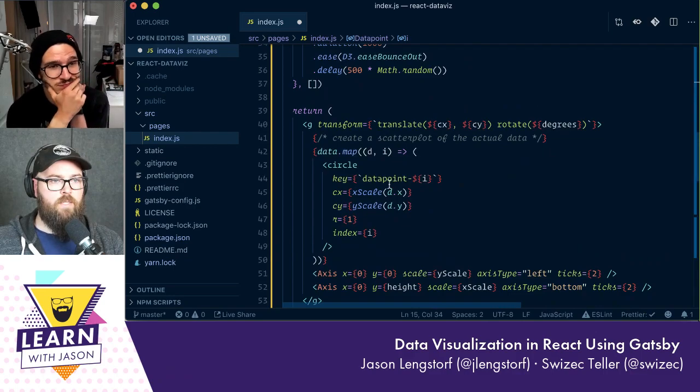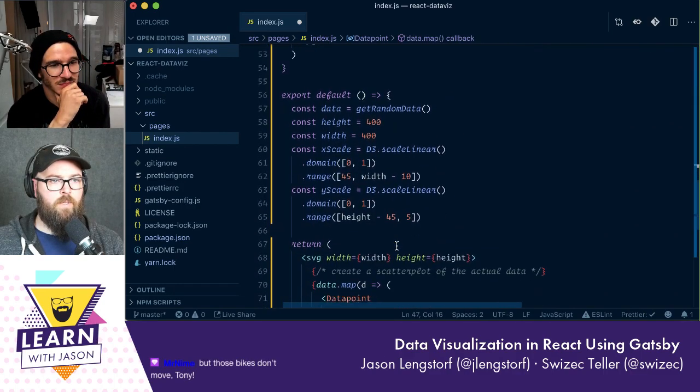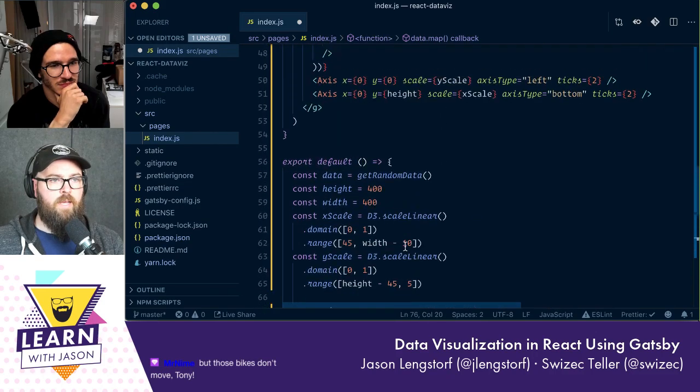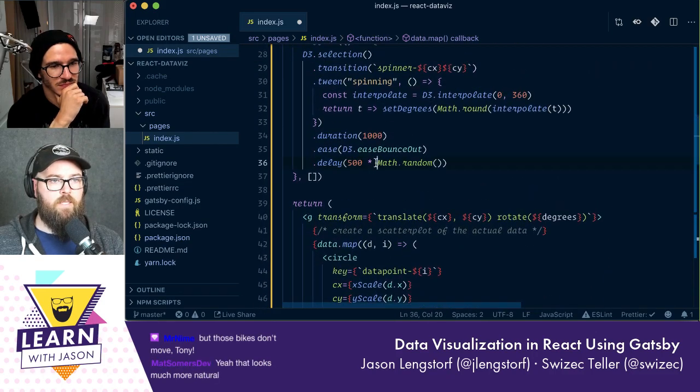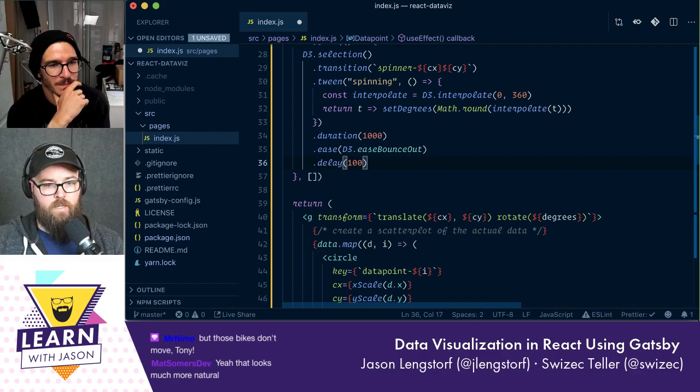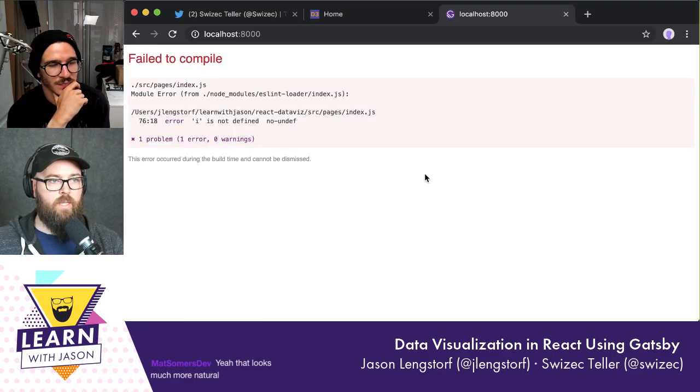So what I want to do, oh wait, this is the wrong one. So I'm going to take this and put it down here. And then we can make these all come in at a slightly different time. So let's do 100 times the index. And so now what should happen is they should kind of go in sequence.